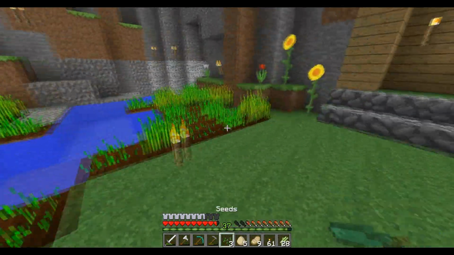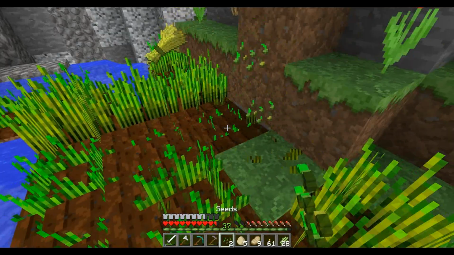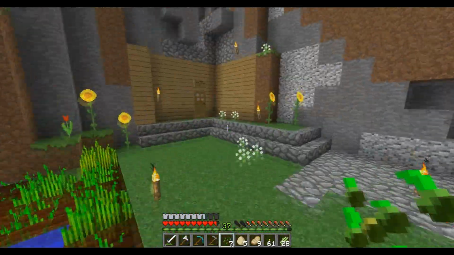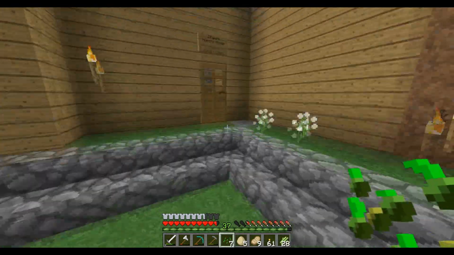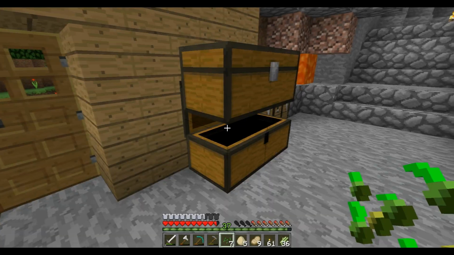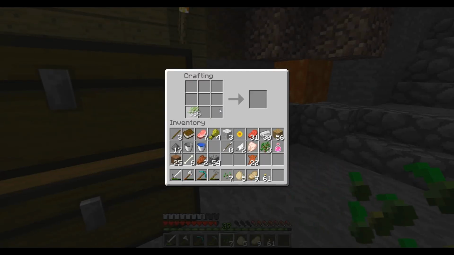He just ended up dying to the earth, or to the natural elements of the sun, I guess. I'm just collecting up my wheat because I do want to expand my farm. Now let's see how many we can make. So I've got 8. Let's make this into paper.